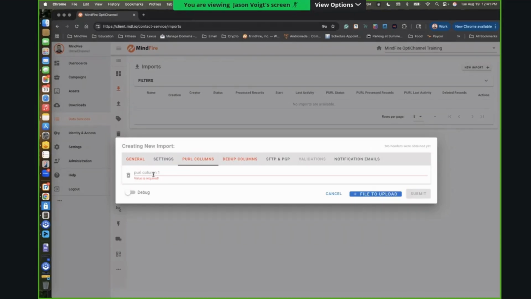And by the way, we have a data processor that can do manipulation to your data as it comes in. So if we need to concatenate two fields, or if we want to truncate the value if it's over 20 characters, there's different cool things you can do with that as well as it's coming in.